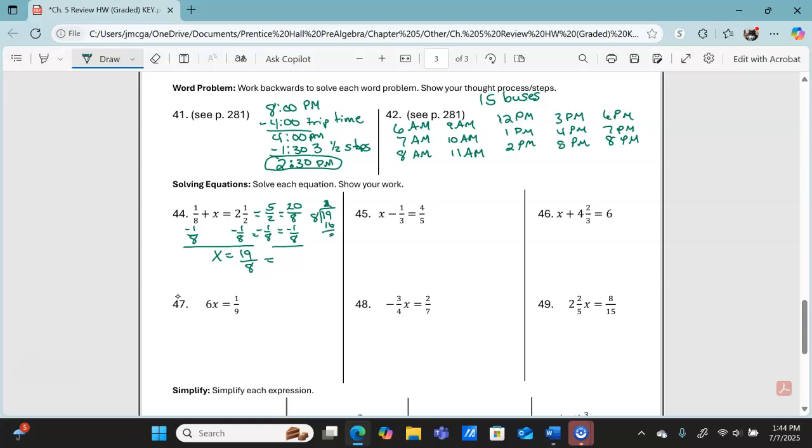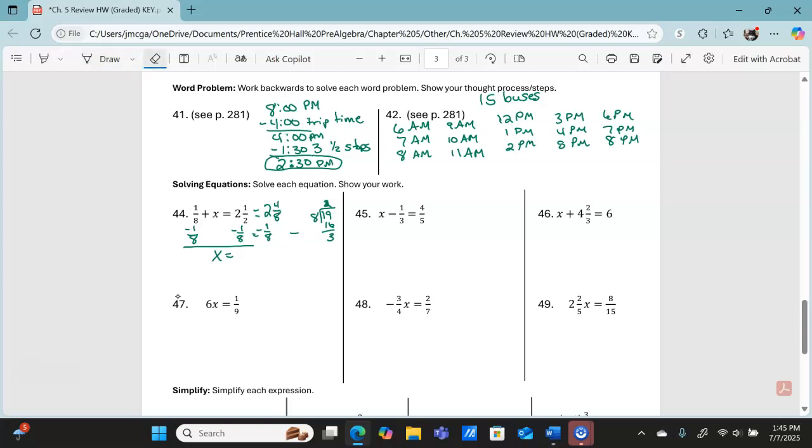Which is 2, we'll go in 16 times with 3 left over, 2 3/8. Now, if you chose to do this, let me show you, this is probably the way that I would have done it. Right here, leave that 2.5 and write it as 2 4/8. Find your common denominator. That's actually the easier way to do it. And then you just subtract. 4/8 minus 1/8 is 3/8. And then 2 minus 0 is 2. So we have the 2 3/8.